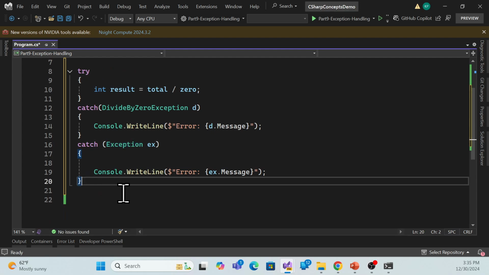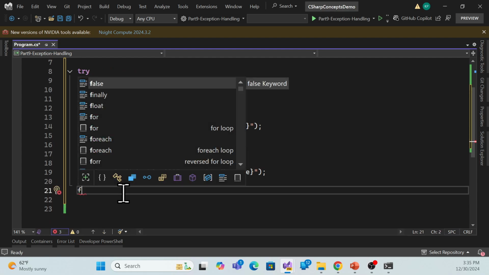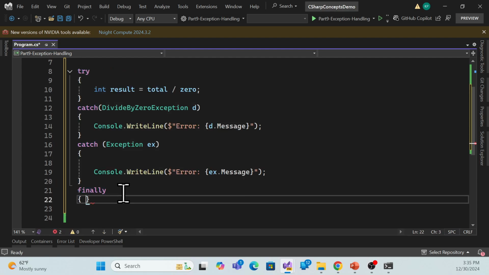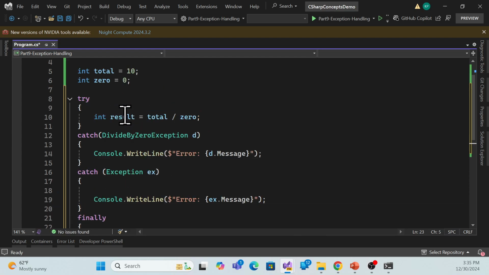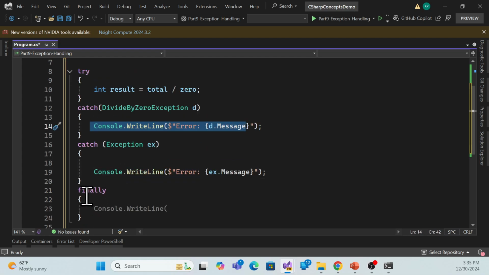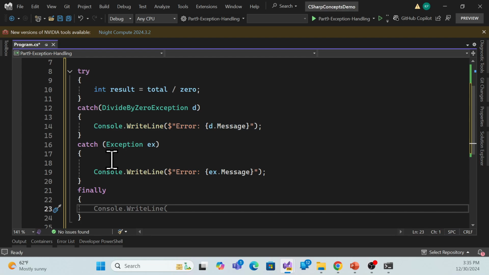And then finally, we use the finally block. Every code execution here, if there is any exception, will get caught here and return back. But there is what is called the finally block, which will always be called in this execution.